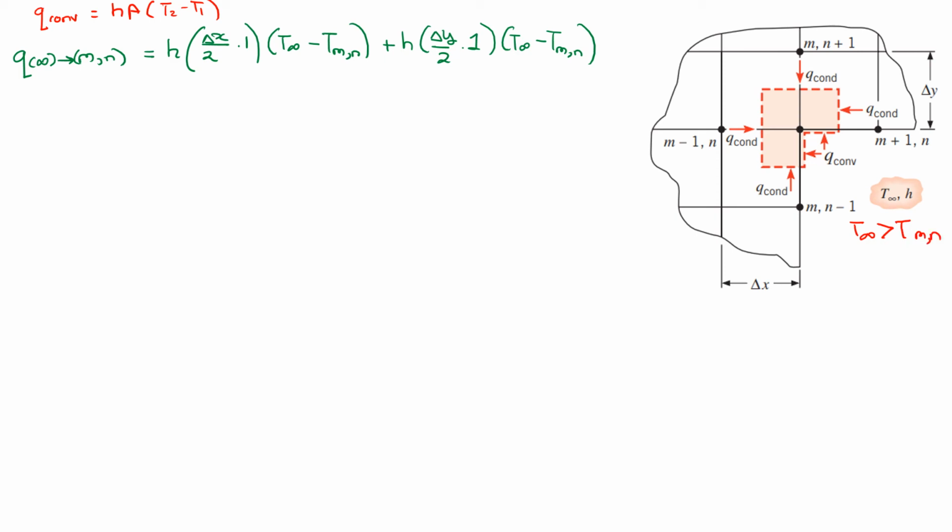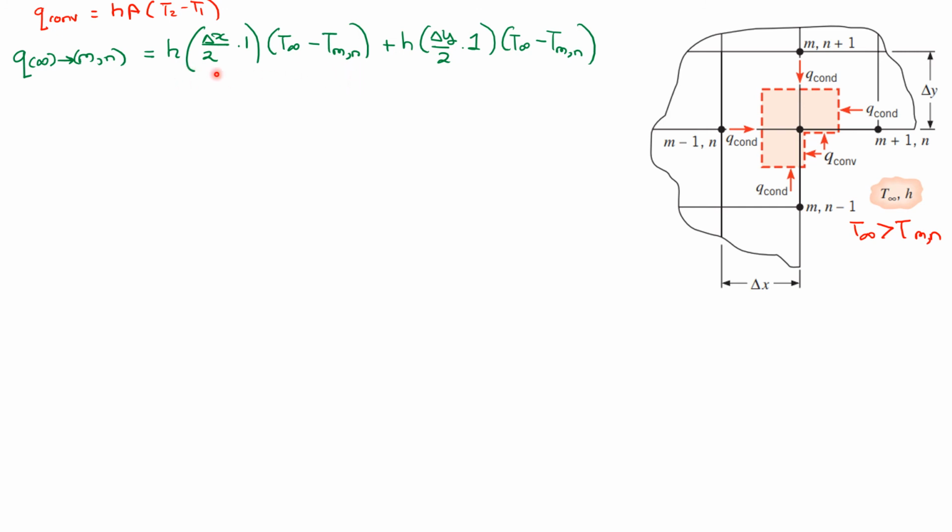Okay, so now you have convection, or you have heat being transferred through convection through two surfaces. That's a convection heat rate in the y direction, and a convective heat rate in the x direction as well, in a negative x direction. So you have two different areas of interest here. Okay, so what we do is we divide the convection into two parts.